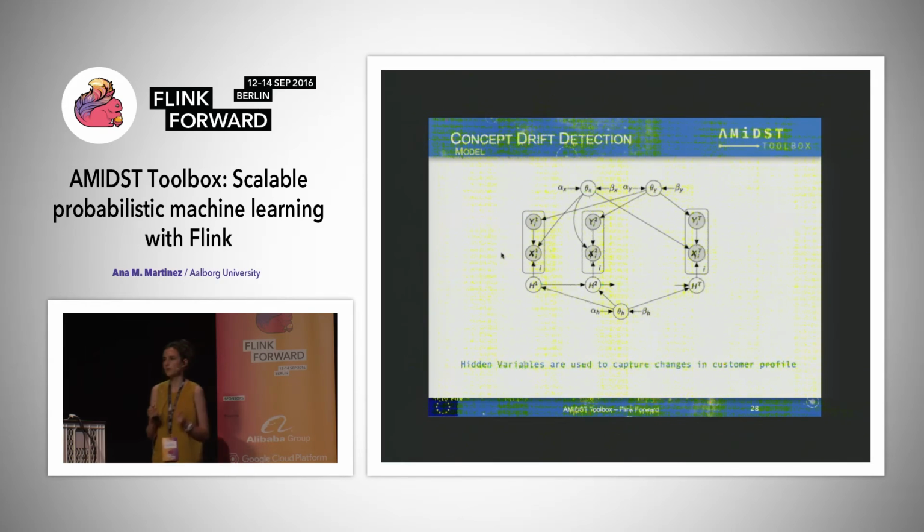The model we used for this, and this is again very easy to interpret, is this dynamic model. This is a slice that is replicated for each month. And we have a naive Bayes sort of structure with the financial indicators and the class variable. But the key of this model is this latent variable here, and this latent variable is connected through time. The purpose of this latent variable is to capture the changes in the customer profiles through time. So we explicitly represent the dynamics of the problem in the model.